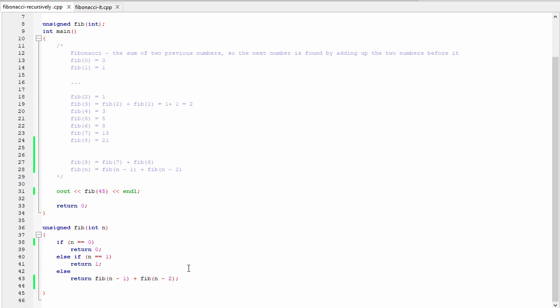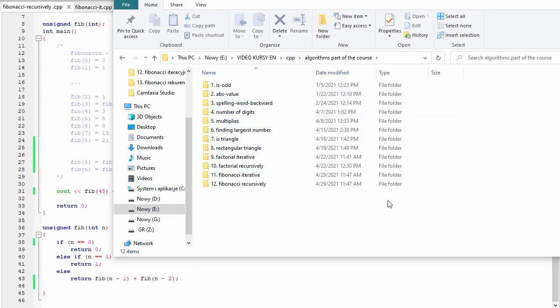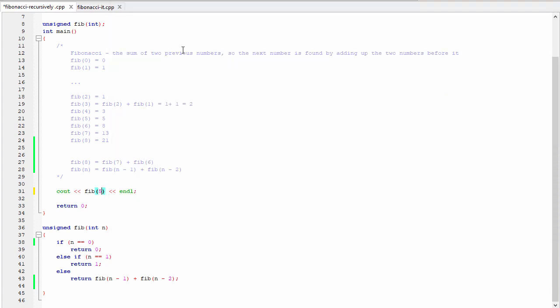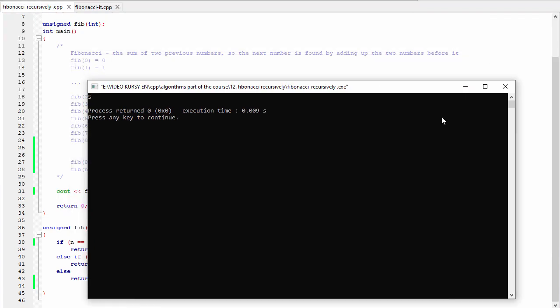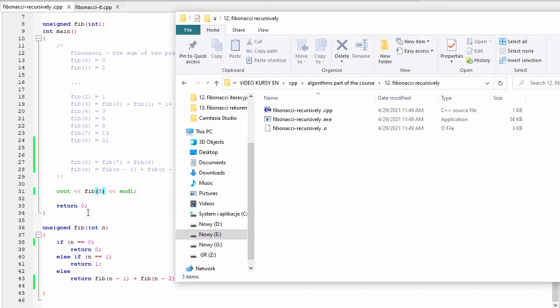So it takes time. But notice that when we are looking at, for example, folders here, the folder structure, notice how many levels of that structure we have. 1, 2, 3, 4. And this is fifth. This is not much, right? When we type here 5, we're going to get the result pretty fast. And this is a great way to use recursion, because you can use it to search inside folders.